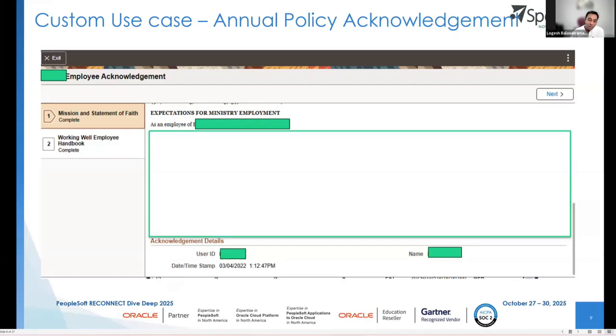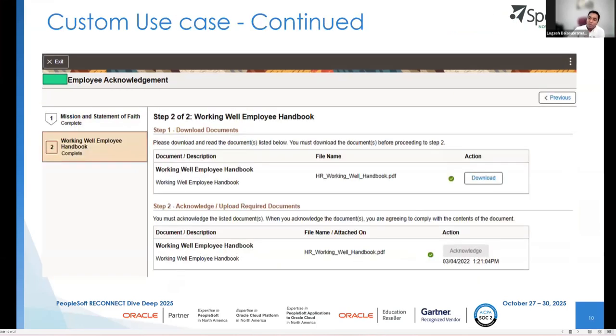So that's an example. And the reason I'm calling that out is that as part of the guided process framework, there are features that can be done outside, and there are features that are only available within the guided process. And a couple of examples here that I'm showing you, like the acknowledgement and employee handbook functionality, are features that are built within the guided process framework. When I go to the demo after a couple of slides, those are the things I'll be focusing on. That is what all you can do within this guided process, right? In addition to just asking users to complete some tasks, what all things are feasible, right? So that art of possible use cases is what we're going to see.